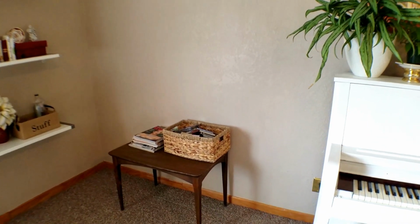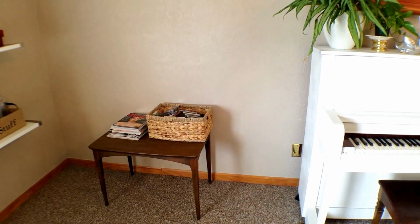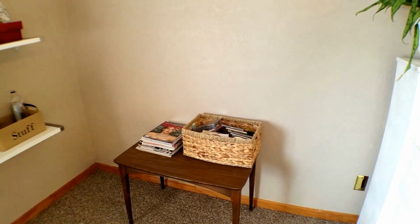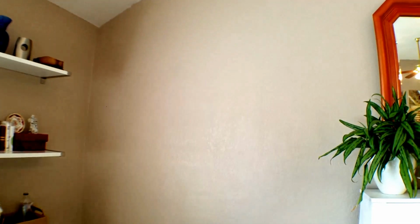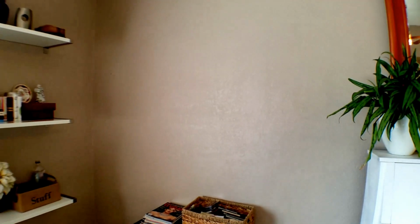And this over here is just a little something. It has CDs in there, a little basket of CDs. And then on the side of that, there are some magazines. And I left that wall blank because I want to be able to use it for background.